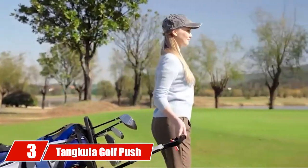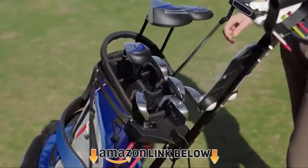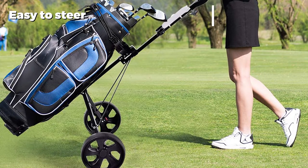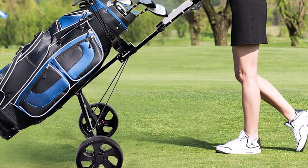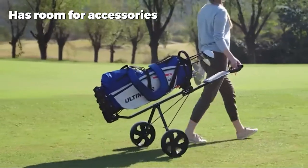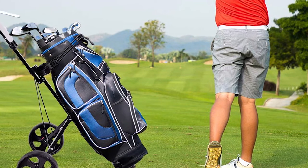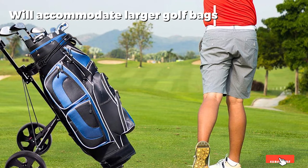The number 3 position is held by the Tankula Golf Push Pull Cart. The Tankula is priced about the same as our top choice, but it comes with only two wheels — your golf bag base serves as the other point of stability. Some golfers prefer the two-wheel design because it can be easier to maneuver around the course, and you can move at a very fast pace. Features include a foot-operated brake, the ability to change directions, wheels that come off, and very easy folding. Overall, this is a pushcart you'll likely have for many years.